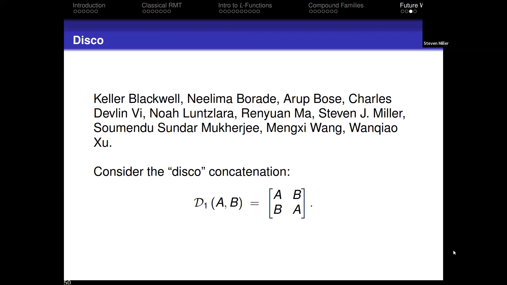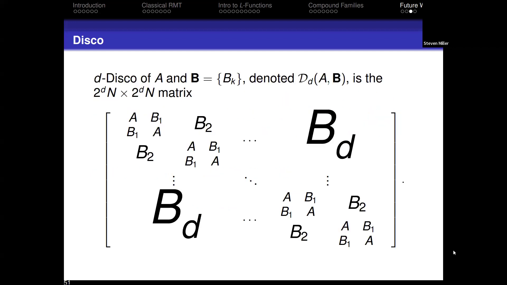I will end with a new ensemble that we looked at a few years ago. I will leave it as an interesting exercise for anybody to figure out my sense of humor as to why this is called the disco of two matrices A and B. We'll look at the matrix [A, B; B, A] and we can ask what will the distribution of eigenvalues be of [A, B; B, A] as functions of where A and B are drawn from. Of course you can do discos of discos because your disco is such a wonderful operation. Again, lots of stuff that can be done. We can figure out what the distribution of the eigenvalues are here, but it's not what we wanted. Thank you.